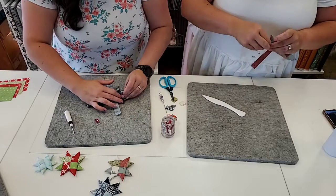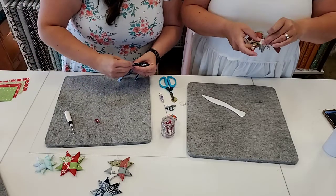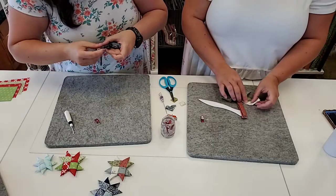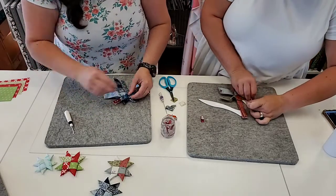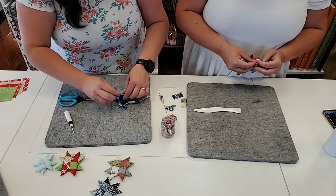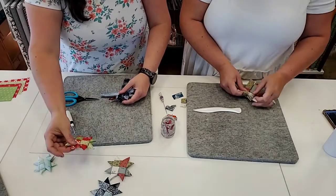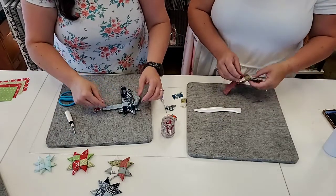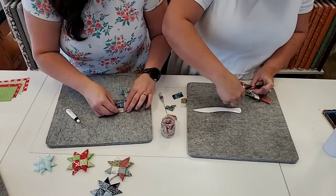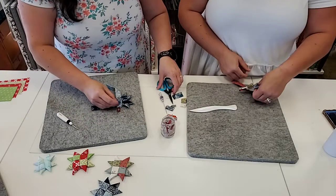You're just going to keep going around and around. If it feels a little loose, it'll be fine. The wonder clip is helpful — you can do it without one but I don't feel like my points are as good without it. It's nice to get that point in place and hold on to it. Sometimes you need to cut just an eighth of an inch off a strip so you can tighten it up.